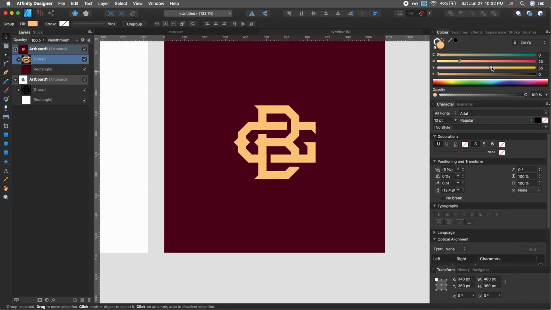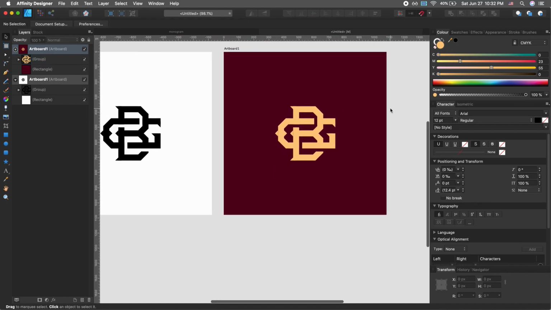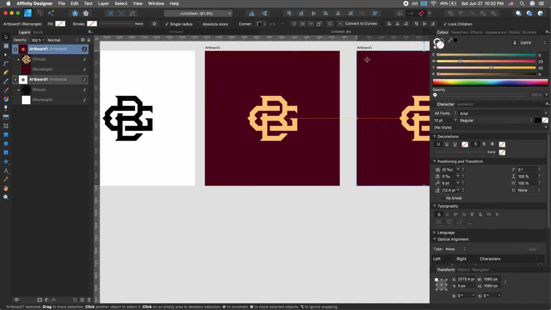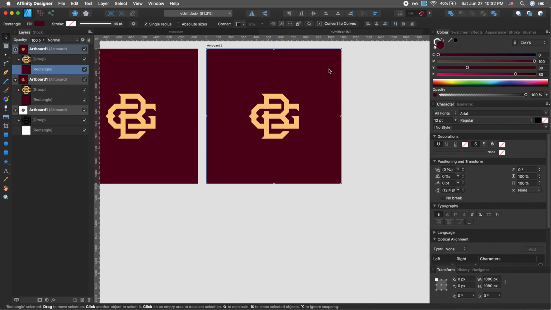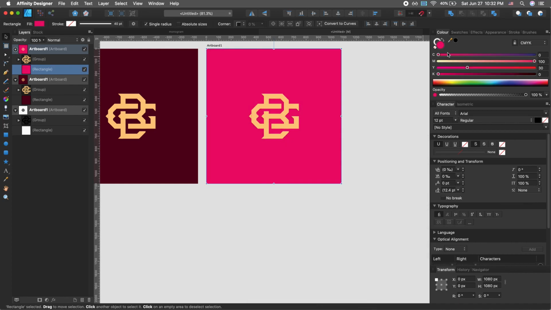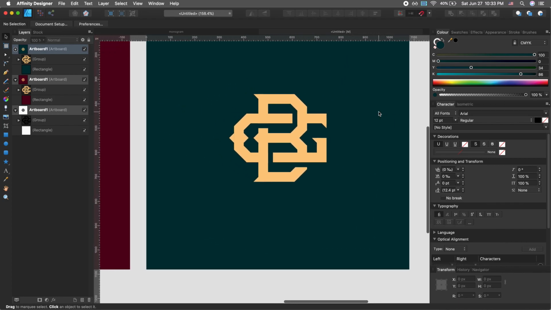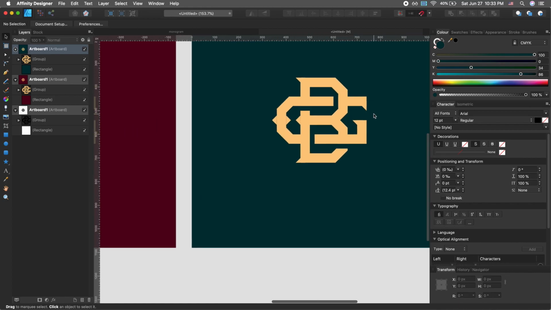I just found this combination of colors to be a good fit, but you can choose whatever colors you want. I think another combination would be, instead of using this dark magenta, maybe we can use a blue cyan kind of look. Yep, so something that looks a little bit like this. I find this to work just as fine.